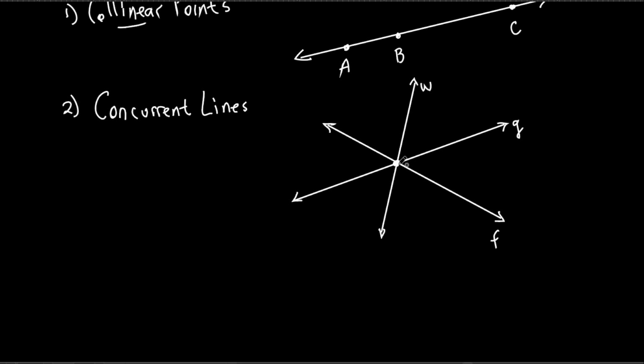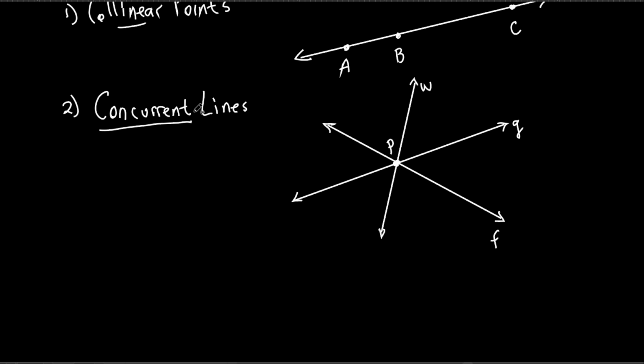We got the names of those 3 lines. They intersect at a point. How do we label a point? What do we use to label a point? Uppercase letter. You can use anything. I'll just use P for point. It could be any letter, but it's uppercase. It's capital letter P. So here we have 3 lines that intersect at one point. So that must mean that they are concurrent lines.